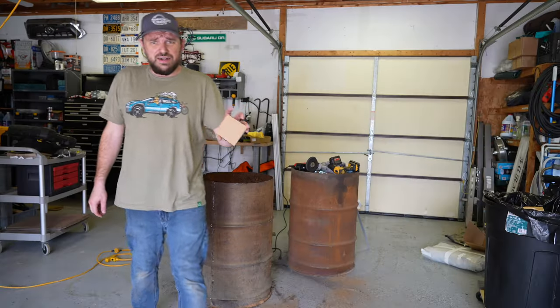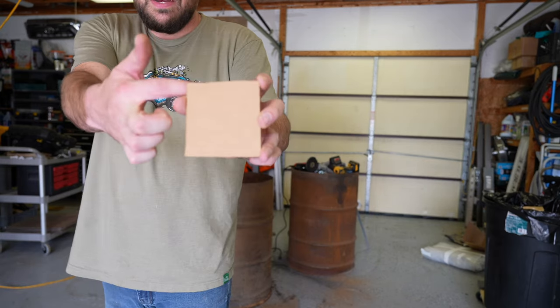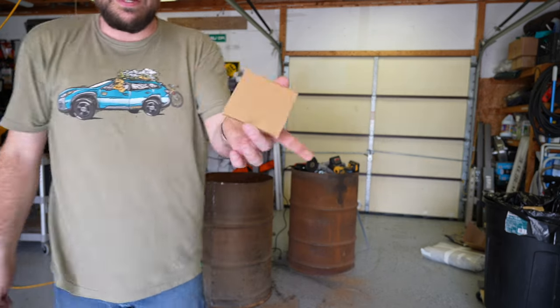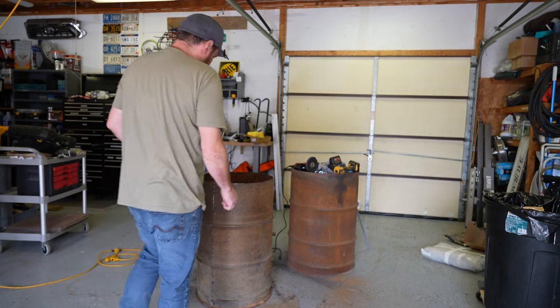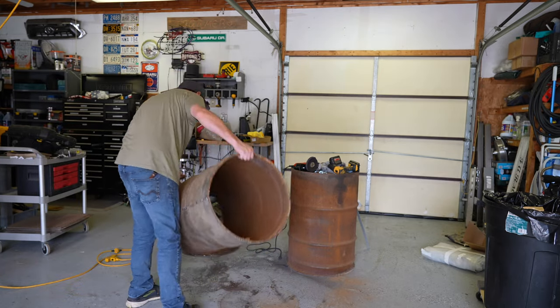All right, next I cut a square, 3.5 inch square. So 3.5 inch that way, 3.5 inch that way. Made it out of cardboard. And we need to flip this over. Without cutting ourselves because we're not wearing our gloves.